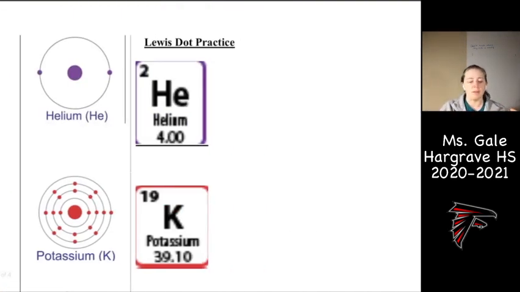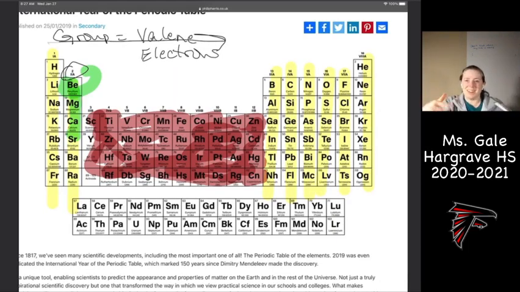Now let's go back to hydrogen. Here is our nucleus for hydrogen and our one ring. Hydrogen is in group 1, or excuse me, period 1, group 2, or group 8A. I do apologize, my brain doesn't want to work. Helium is in period 1. Let me go back to mine.